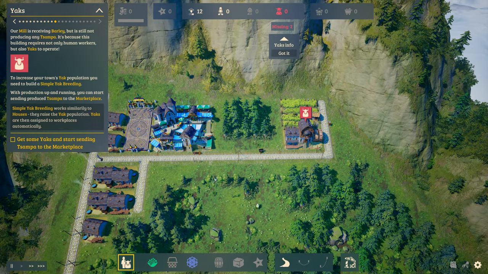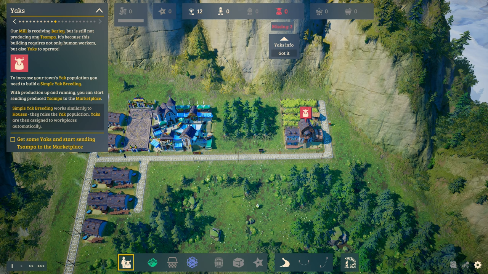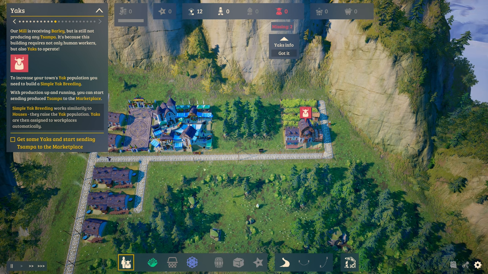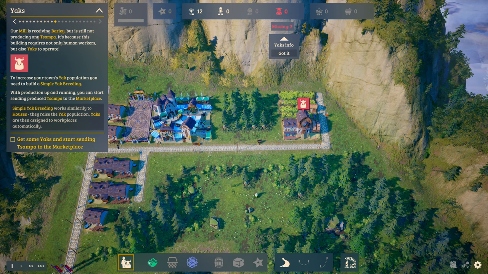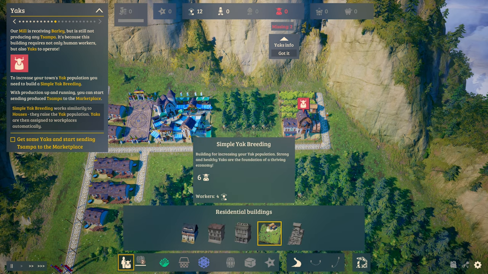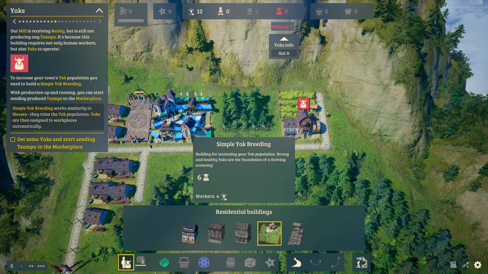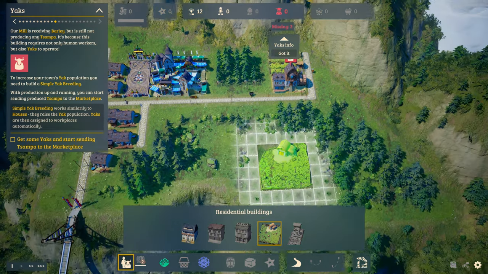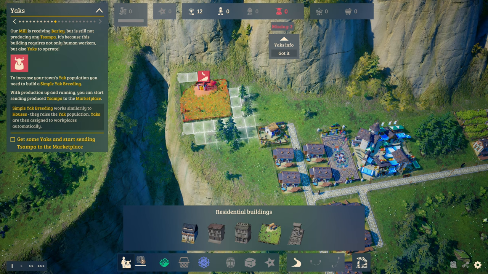Our mill has received barley, but it's still not producing any tsampa. It's because this building requires not only human workers, but also yaks to operate. To increase your town's yak population, you need to build a simple yak breeding. Then you can start sending produced tsampa to the marketplace. Yaks are assigned to workplaces automatically. Okay, if it's automatic, I can build it somewhere here.